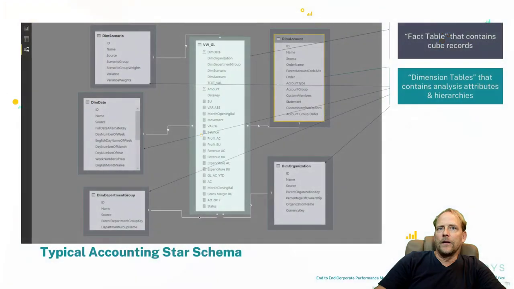And the typically recommended way there is the star schema approach. So you have your fact tables that contain the actual transactions, and then you have the dimensions or lookup tables that contain your master data. So for example, you typically always use the accounts, but also organizational details, cost centers, time hierarchies, scenarios. So this is a typical setup, but let's have a look at how this works directly in a Power BI context.